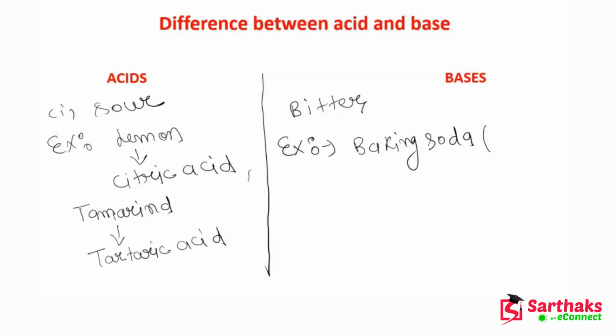Let me write the chemical formula of this, and the chemical formula for this is NaHCO3. And what is its chemical name? This baking soda is a common name. So what is the chemical name of this? The chemical name is sodium bicarbonate or sodium hydrogen carbonate. Let me write it here, sodium bicarbonate. Okay, so I hope guys this thing is clear to you.